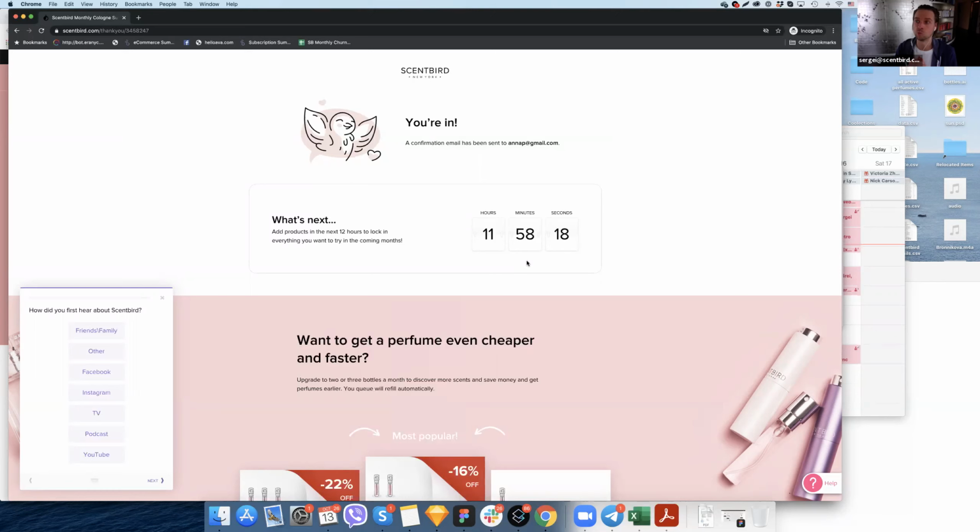24 hours was too much because at the same time, people wanted to get their perfume as soon as possible, right? And here you kind of lock that, like they have to wait for another day to get their perfume. So that's why we narrow it to 12 hours, because some people subscribe during the night.